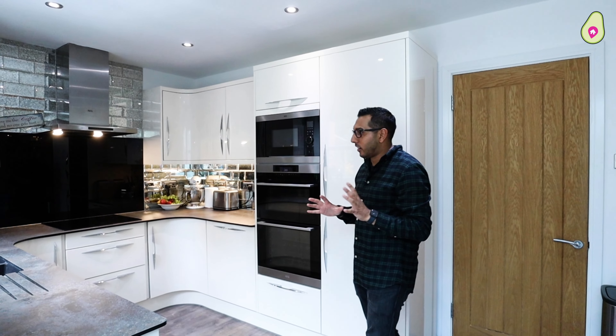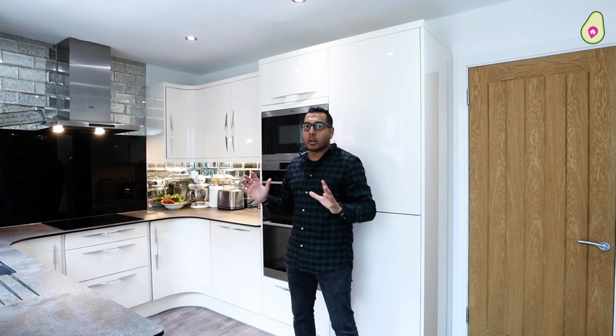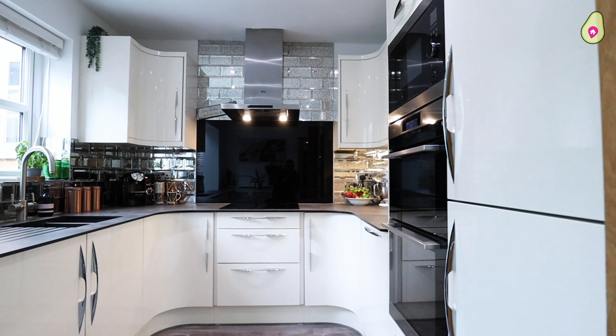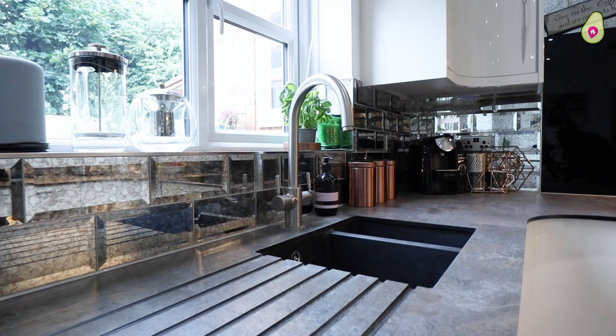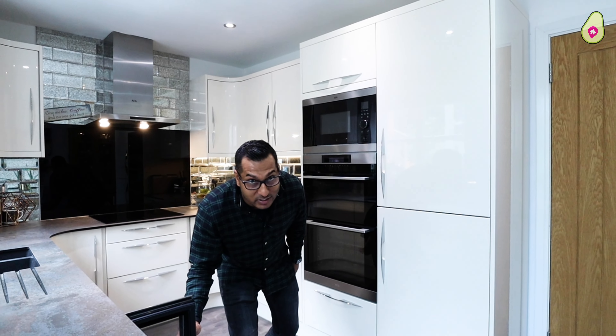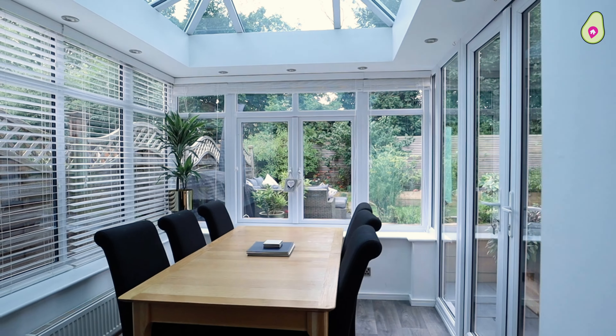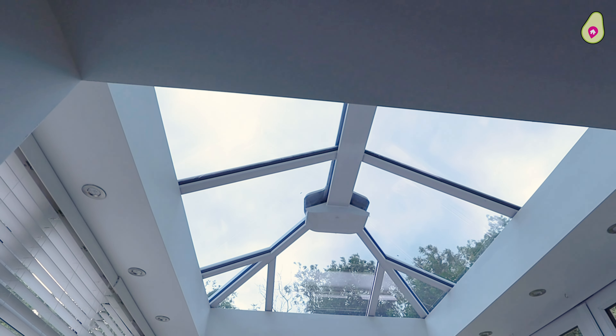Just check this out — I think I'm actually in love with this home. This whole house has pretty much been refitted from top to bottom over the last four years. You've got this really nice open-plan kitchen diner with a cool seating area, and don't forget there's a wine cooler just down here too. If you want to entertain family and friends, you've got this extended part here — just look at this ceiling. It's usable 12 months of the year.